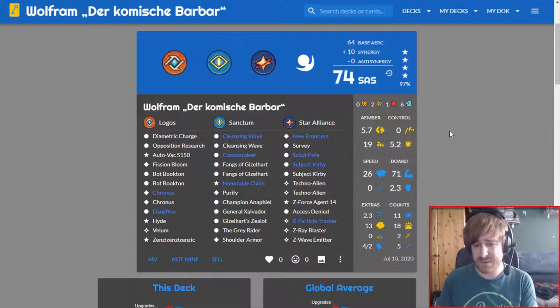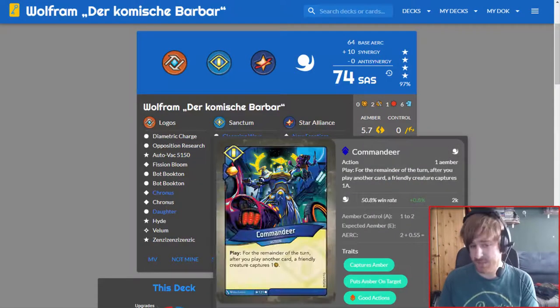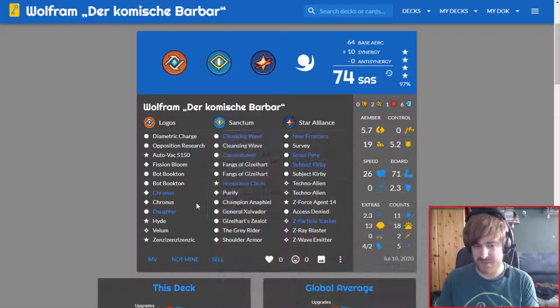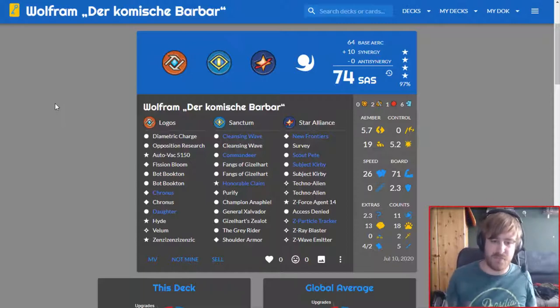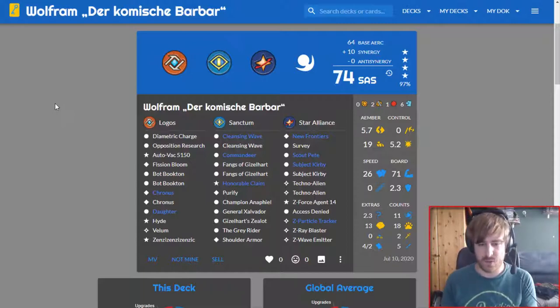The only real Aember control you have, if your opponent starts taking Aember, is your Commandeer, playing lots of Sanctum cards. Usually you can do that at least once in a game, because you just archive all your Sanctum cards, and when you need your big Commandeer turn, you play it out and boom, you've got all the stuff going for you.